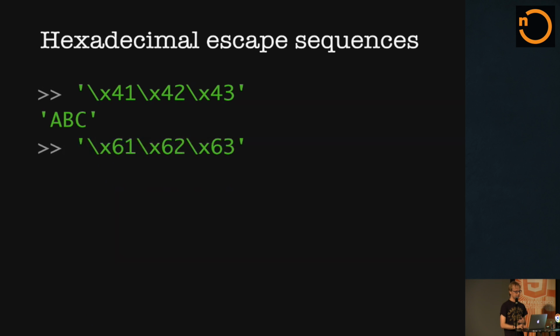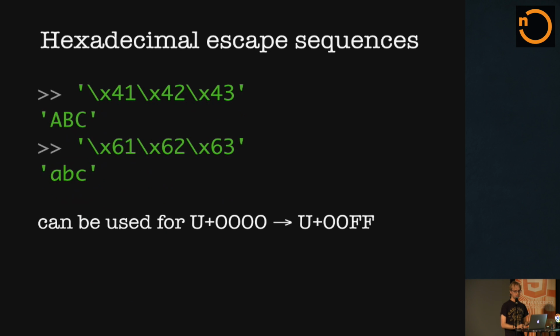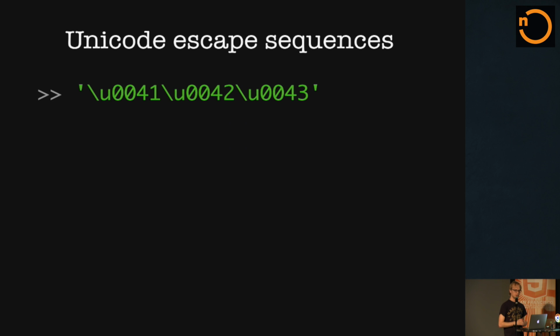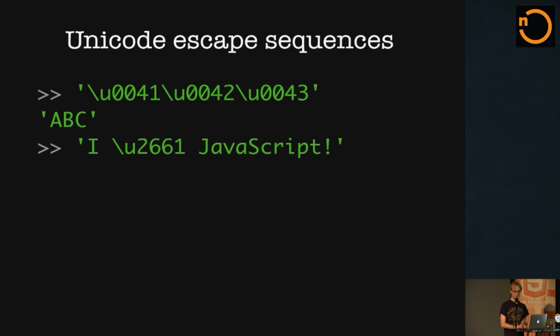Now, this is useful in some cases, but it's a bit limited in its use because we're limited to just 2 hexadecimal digits. So we can only use this for the code points in the range from 0 to FF. What's a bit more useful is the so-called Unicode escape sequence. It starts with a backslash followed by u and then followed by 4 hexadecimal digits instead of 2. So this gives you a much bigger range of code points that you can escape this way. Again, this is the same string, ABC, but now that you have 4 hexadecimal digits to use, you can also escape characters like U+2661, which is the Unicode white heart symbol, which looks like this.